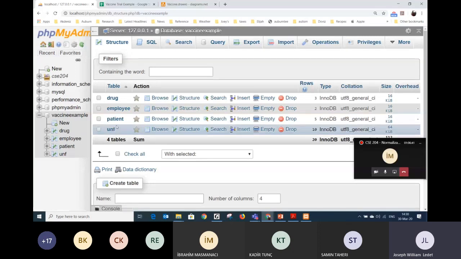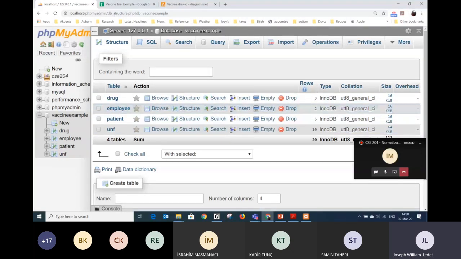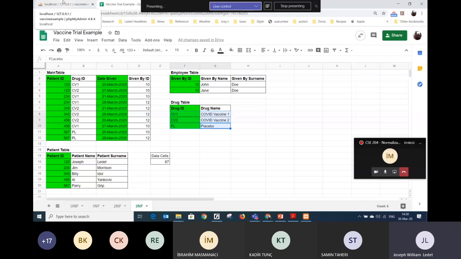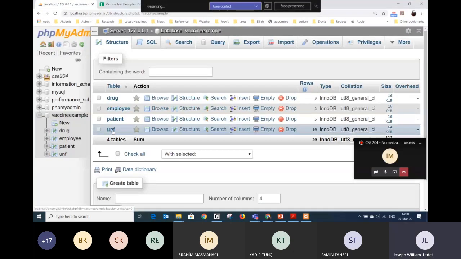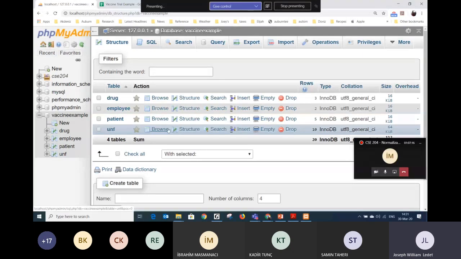What you might want to consider doing is when you go to actually make this into a database in MySQL, after you've designed it in some other tool like a spreadsheet like this, is maybe give your original UNF table a more meaningful name than UNF, because we don't know what that is. So maybe name it something from the start, something like trial, for example. Okay. All right, so I wanted to walk through how to do that with some examples.